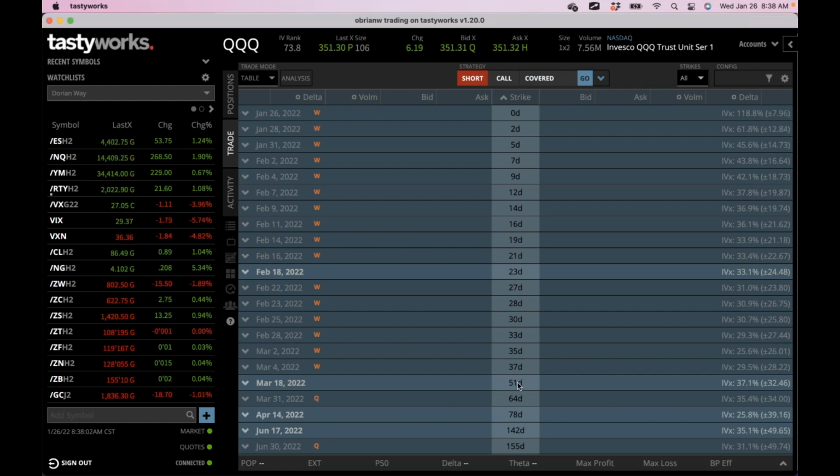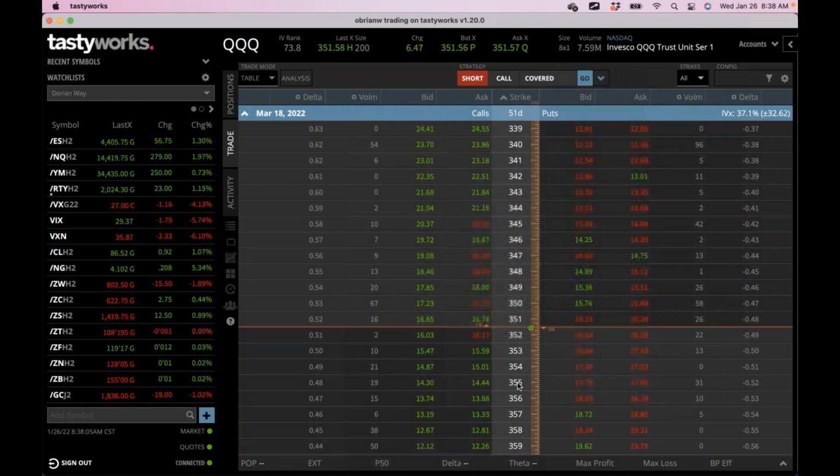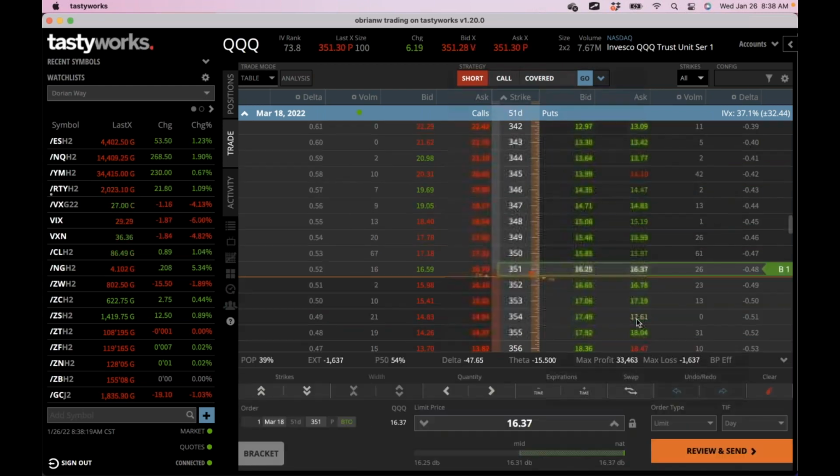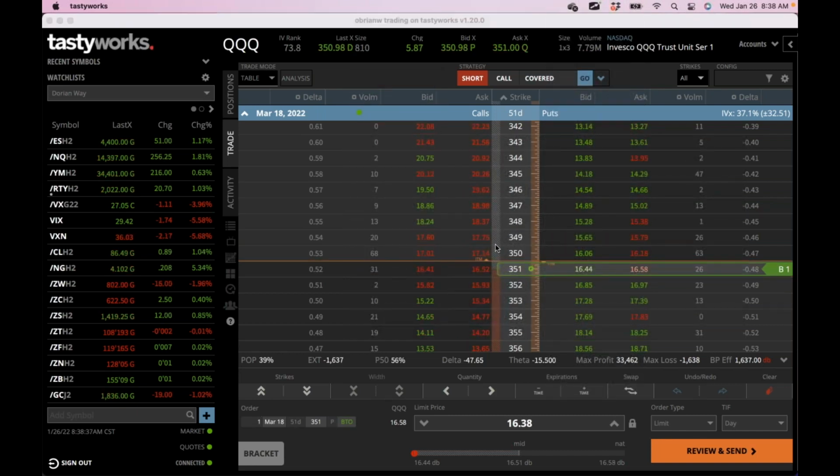Okay, so if I was looking at this Nasdaq 100 ETF, this QQQ, very popular, probably the second most popular ETF after the SPY that we just showed. If I was going to buy this one, I would buy at the money or a little in the money, because you want to have at least a 50-50 shot of winning, and that's the best probability you can have as the buyer. So in this case, if I was buying this and I lock this in, this would cost me 1638 to purchase, and I would have the ability to make all the way to zero.